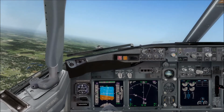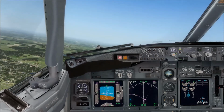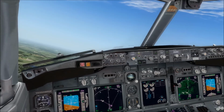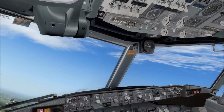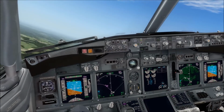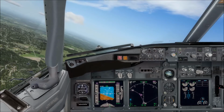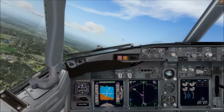Right here, engine start switches will come off at 5,000 feet. And I'll put in the autopilot at this point. This is coming up on 5K, start switches off, and turn-offs off. The gear is up and off. Rather, let's just run the after takeoff checklist. My bad. Engine bleeds on, packs are auto, landing gear up and off, flaps up, no lights, after takeoff checklist complete. And we also got the auto brake off, as well as the start switches and our lights.